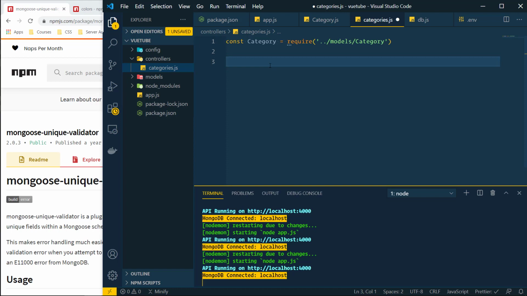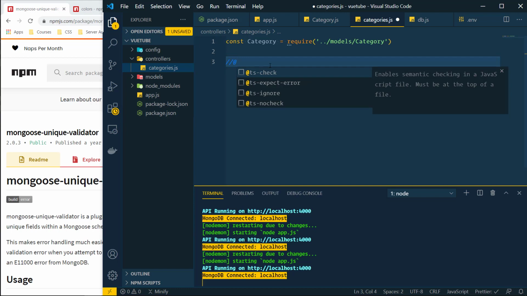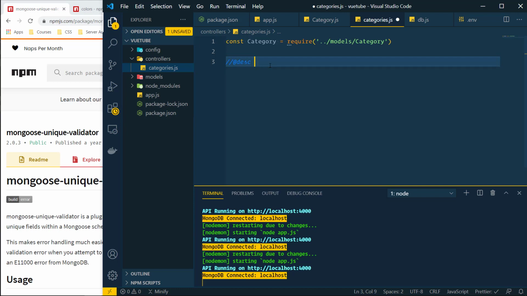So I would like to start with a comment, and it's called description, and this is going to be a get categories endpoint. Then the route is going to be a get method, so it's going to be API/version1 and categories.